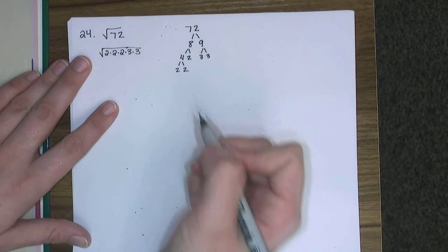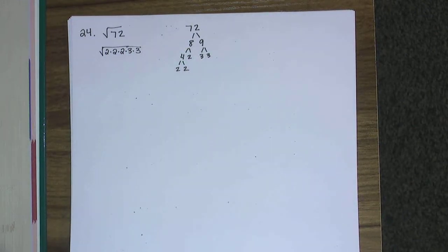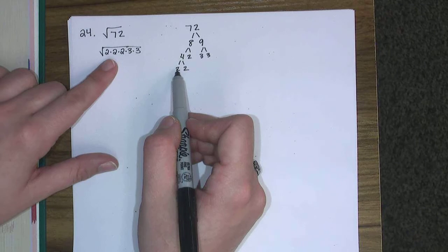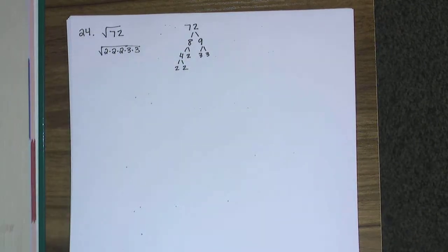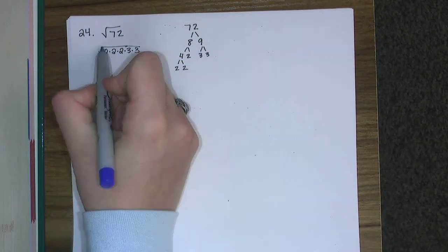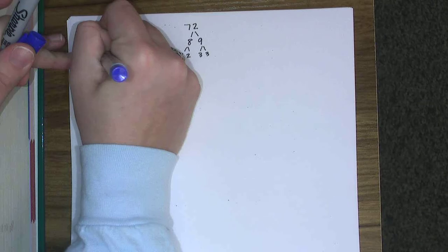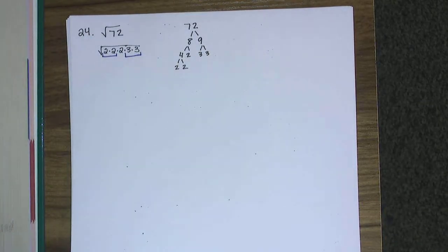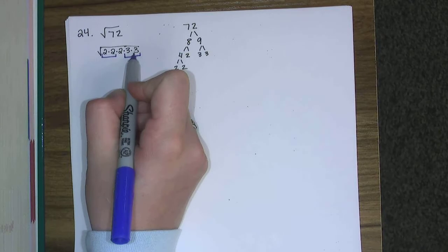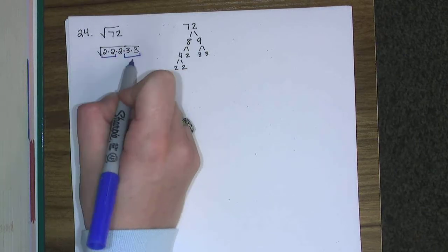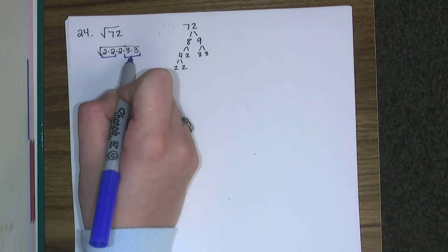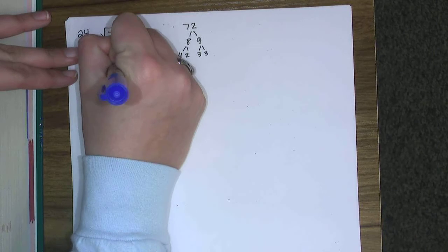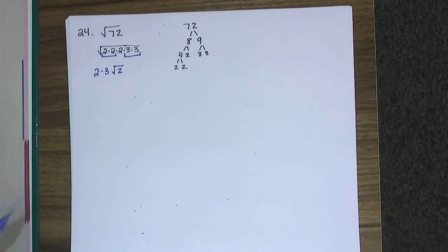Now I pull things out in groups of 2 because this is a square root. So I can pull out a set of 2's and I can pull out a set of 3's. However, I don't pull out 4 and I don't pull out 9. I pull out a 2 and I pull out a 3 because there are 2 of them and it's a square root. So outside I get 2 times 3 times the square root of what's left, which is 2. So this ends up being 6 root 2 for the answer to that one. Ooh, look, it's about to fall.